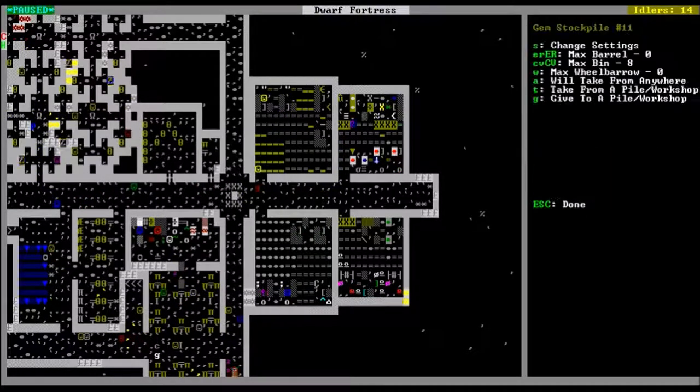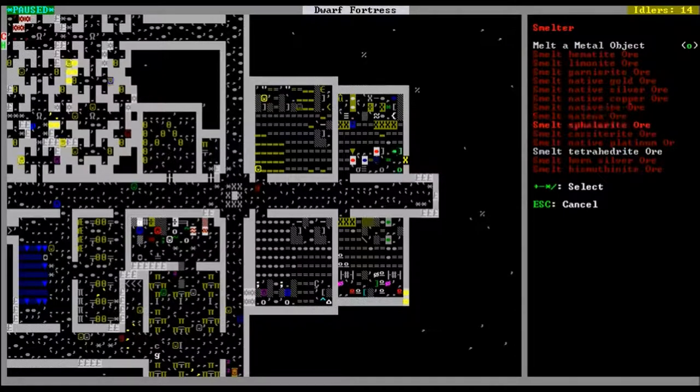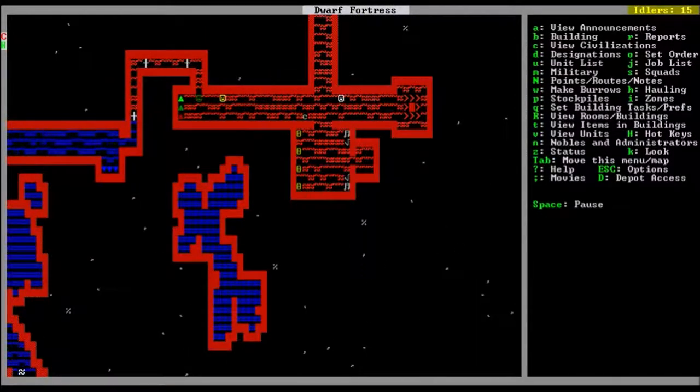Oh, didn't do that right. Oh yeah, we also have tetrahedrite. I forgot about that. We just need fuel for it, right? Okay, whatever. That should satisfy that guy. And if not, screw him. He can die. So anyways, we'll go back to this.